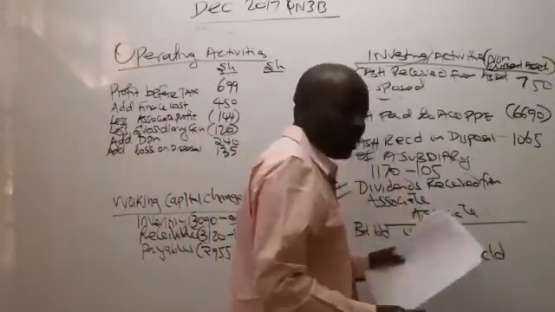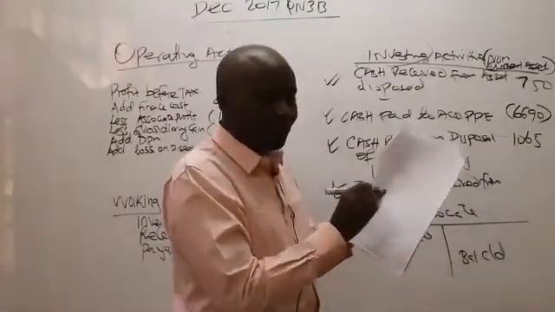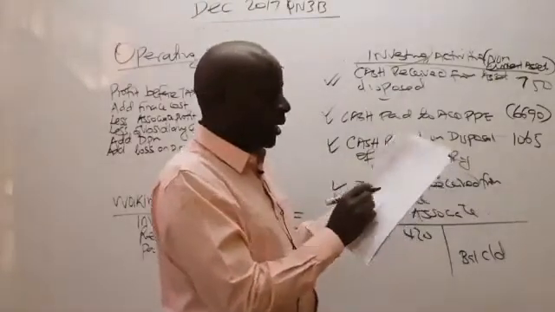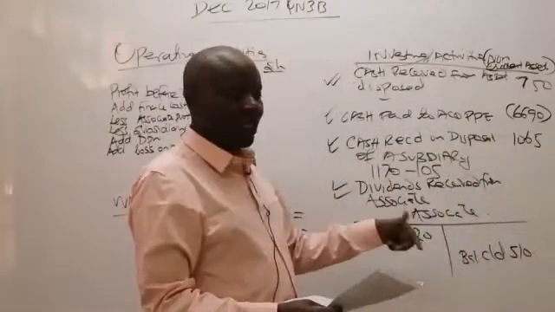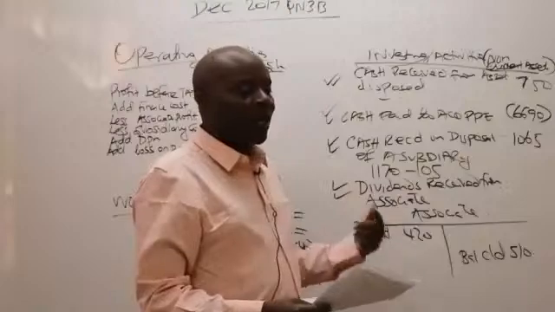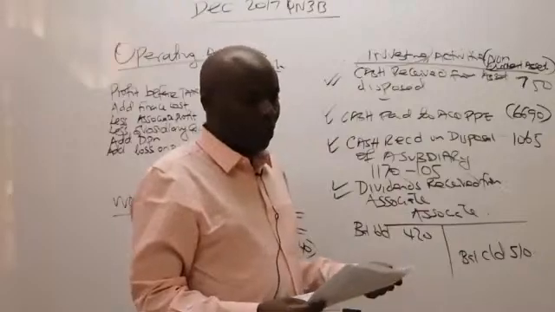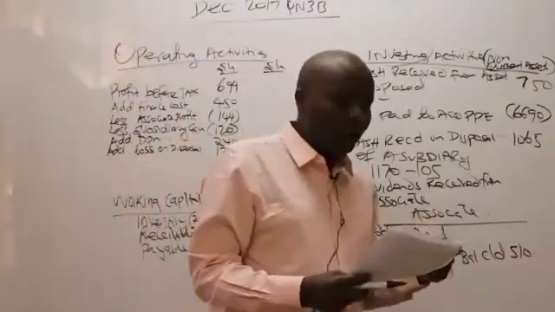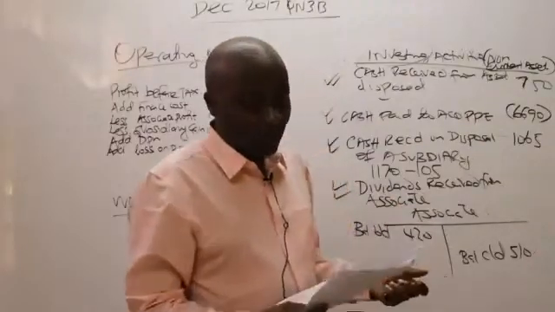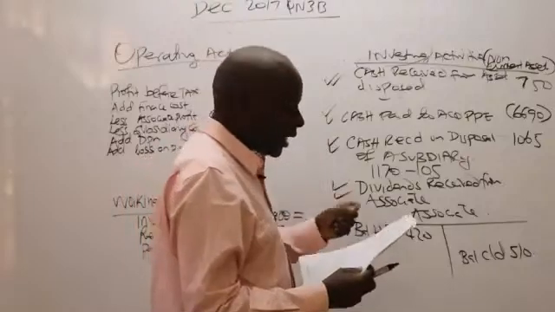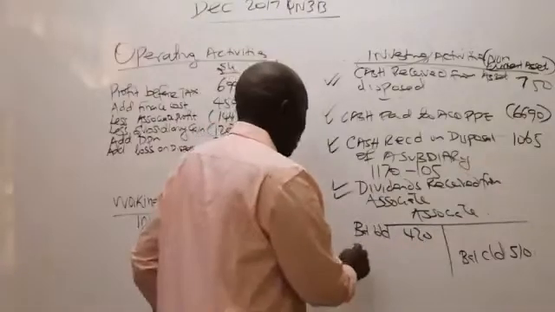And then, ladies and gentlemen, we have the balance carried down in 2017 for the associate. For investment in associate, the balance carried down is 510. And then, of course, this is equity. Remember, it's equity accounting. If it's equity accounting, we are more concerned with the profitability of either the associate or the joint venture. So this associate, do we know the share of the profit of the associate? Yes. In the income statement, they have given us. In the income statement, I can see it's a profit. So credit on the P&L, so it has to be a debit on this. So here we have share of profit.